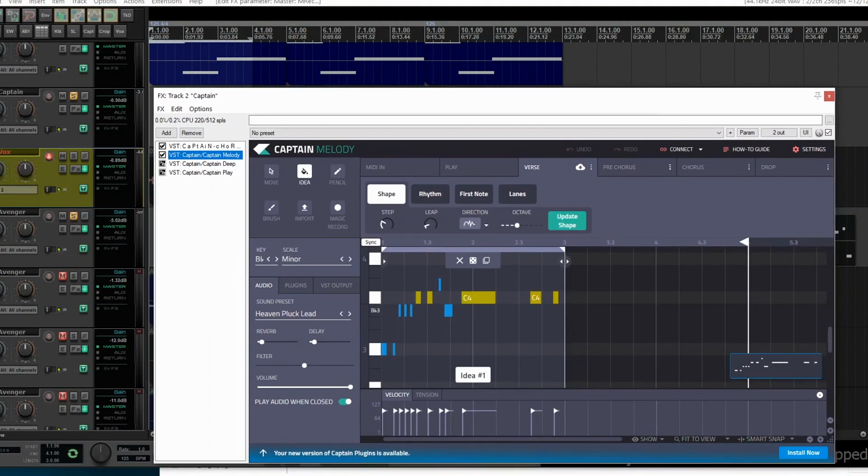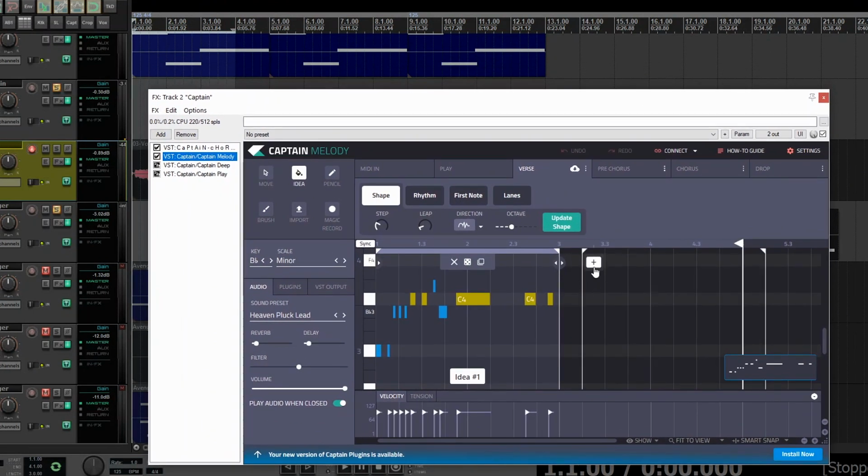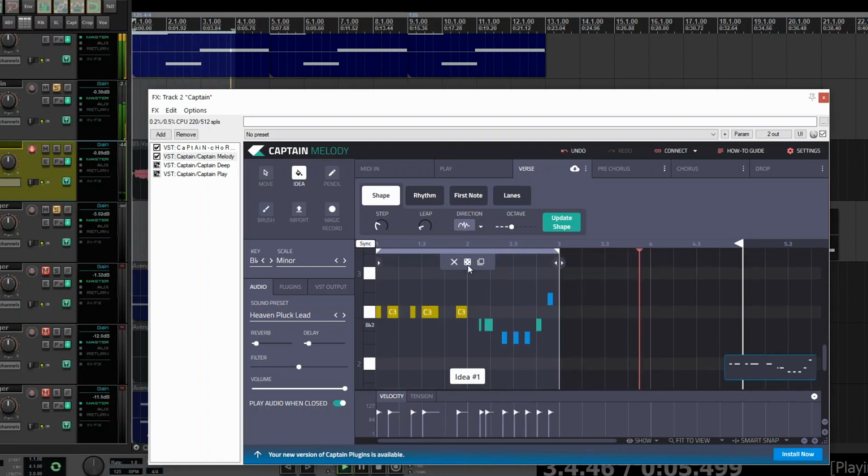Strangely enough, I don't use this to make chord progressions per se. I'm pretty good at figuring out my own chord sequences, and I'm happy doing that. But what I do use a lot is Captain Melody. I often find myself stuck for a unique vocal melody or some kind of lead melody, and I just find Captain Melody to be really helpful in suggesting some ideas for me. You see me clicking the dice button in the center there, that's to randomize and give me a new idea. Really helpful, really useful.